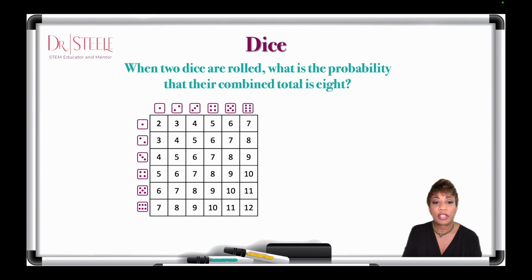And so for this question, we're looking for their combined total is 8. Those are the ones where if we add, we're going to get 8, and there's a total of 5 of those. Now, we need to put it over the entire amount of possibilities. So you can sit here and count all of these, or you can remember that if we do 6 times 6, we're also going to be able to get the number that are possible, which is 36. And that is simplified.